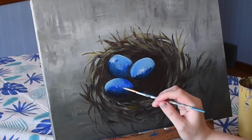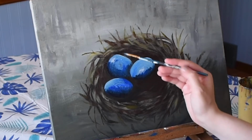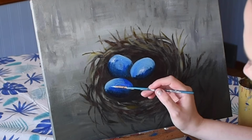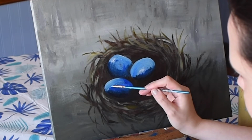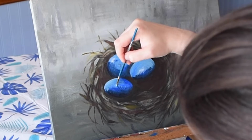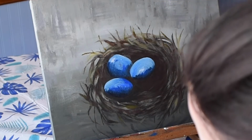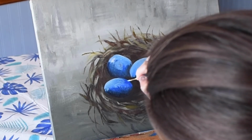As you're transitioning between colors of our dark, our medium, and our light, you can always just use some dry brushing. Make sure your brush is dry, you've rubbed some of the paint off, you don't really have a lot of paint on your brush, and then you can feather it like this. Just press it lightly against the canvas, still going in that curved motion.